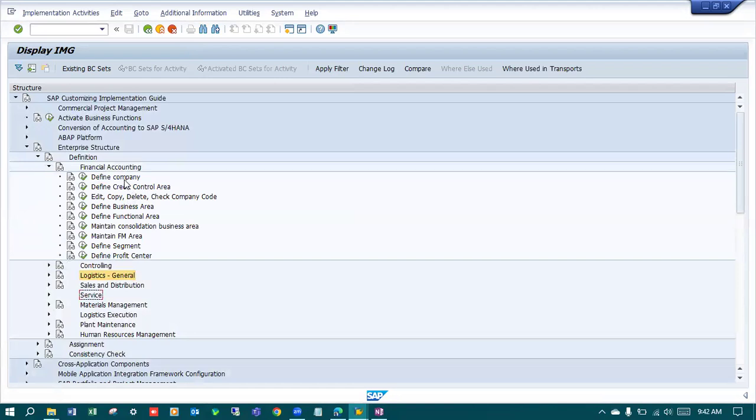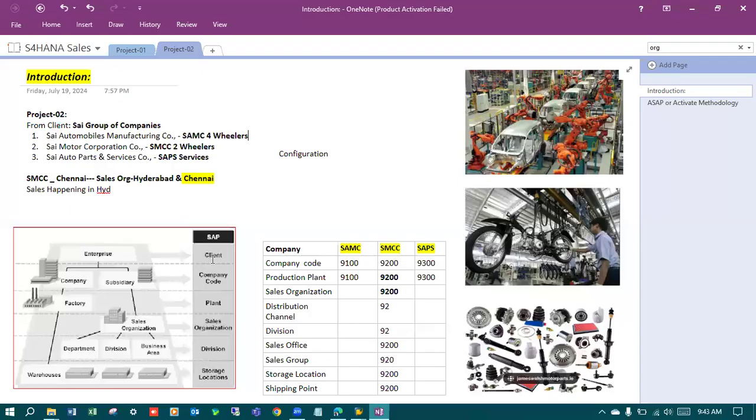The consultant will be creating all this: company, credit control, business function, business area, functional area, everything. But the least we can do, in order to have our integration or process flow, is define a single company code. This one, a company code. We have done sales function, plant, and we'll try now company code and make a single company as 9200.